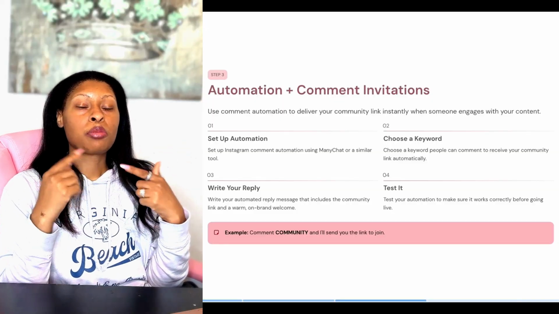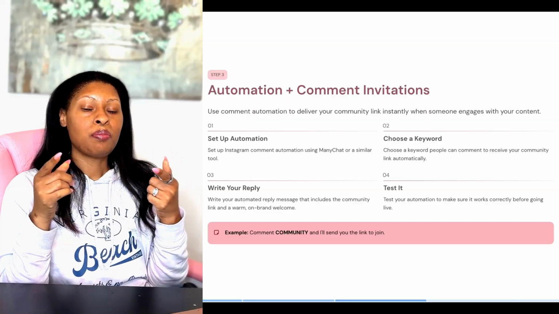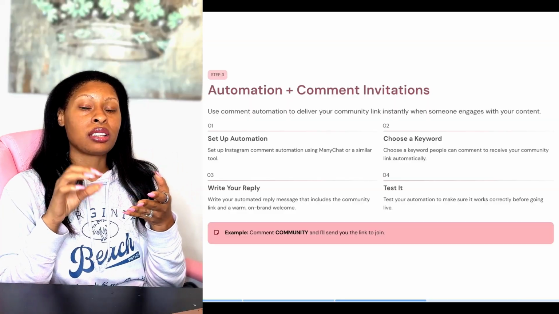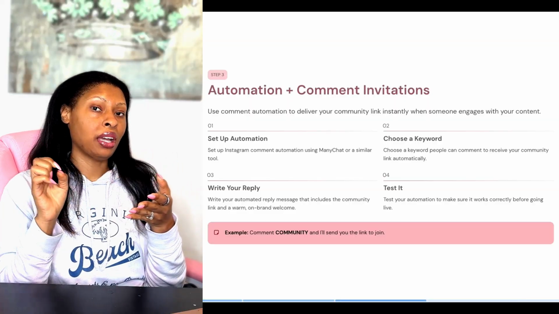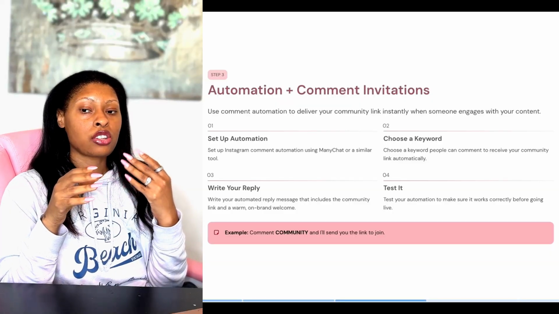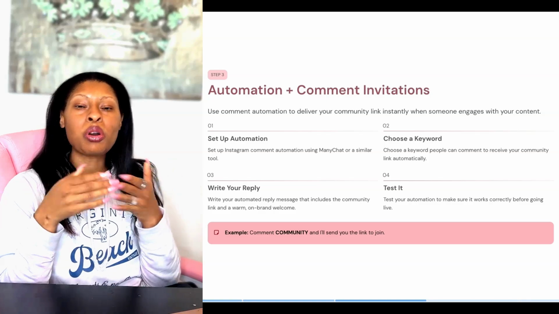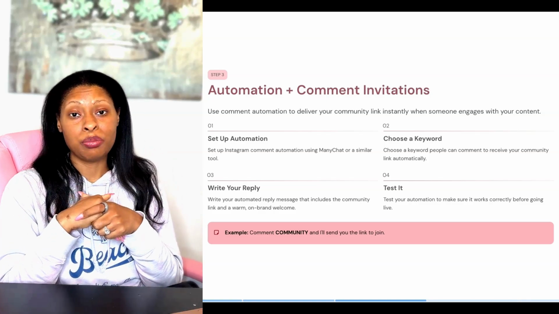Some people even do a pre-step where they get the DM, but in order to get the link, they have to click another button. Maybe just to help make sure that people are actually serious, because we don't want just any and everybody in our communities. We want people who genuinely want to be there.